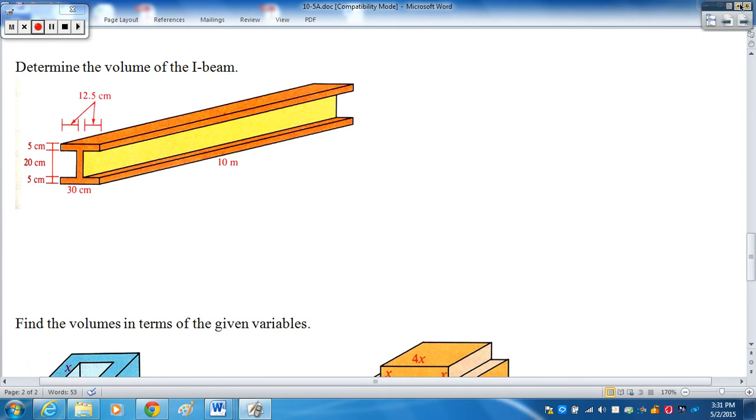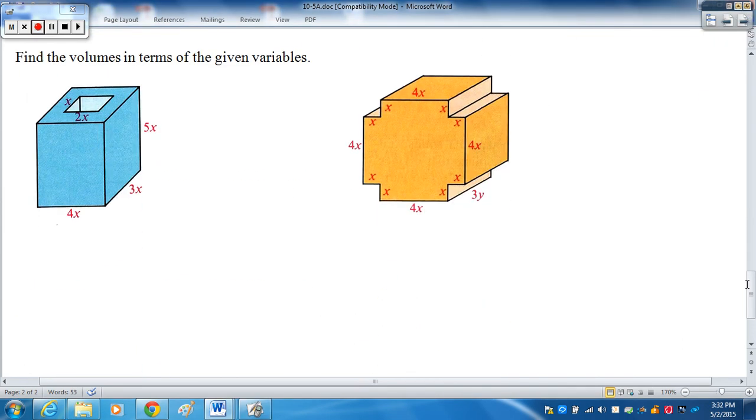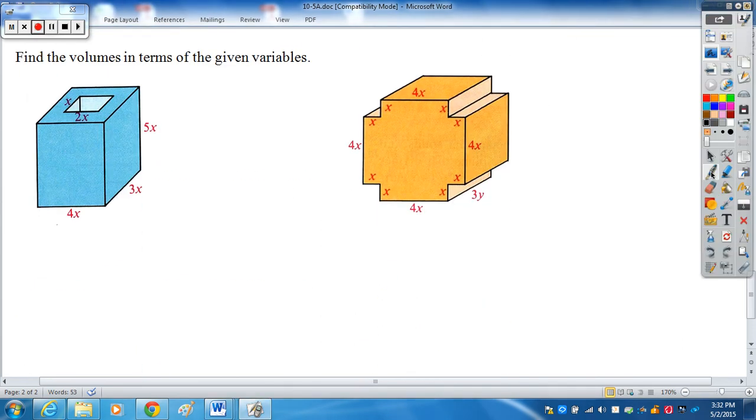All right, last two problems. You've seen these guys before. All right, we did surface area on both of them, but now we're going to do volume on both of them. And so I don't know if I've really stressed this very much, but volume is so much easier than surface area. There's not as many details to remember. It's a lot more straightforward.